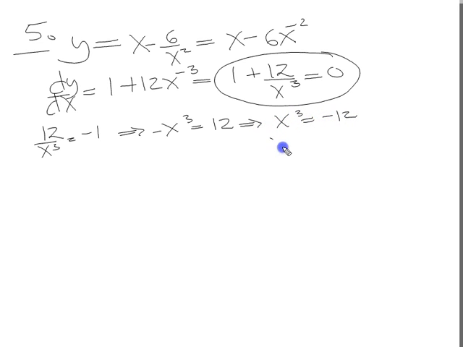Cube root. To undo a cube, you cube root. So I'm not going to say too much about that here because the time doesn't permit me to. But I can take power third. That's the rule x to the a, power b is equal to x to the ab. So to undo a cube, you take power third, because 3 times a third is 1. You only get x to the 1 then. So cube root to undo a cube. Cube root both sides, because you have to do the same both sides.